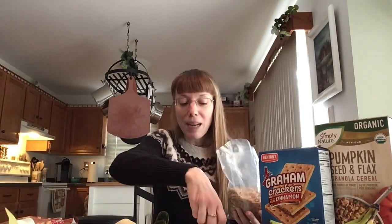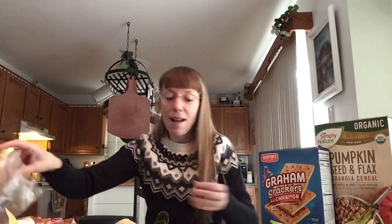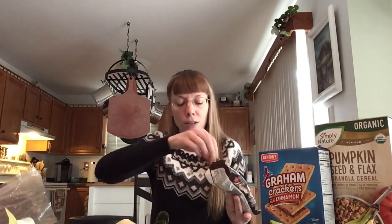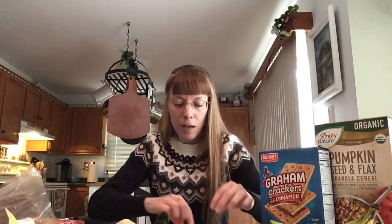Next, what I like to put on top is some granola — any style granola will work. You can get even more creative with this: in addition to or instead of the granola you can put chocolate chips, marshmallows, butterscotch chips, or sprinkle some cinnamon on there. You can also do dried fruit. I'm going to put some butterscotch chips on there for another little fun flavor.